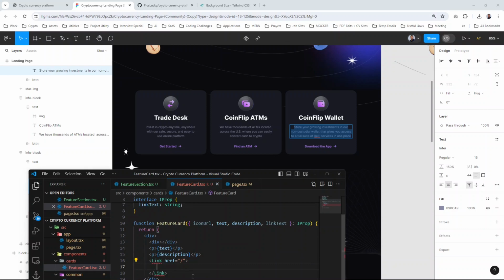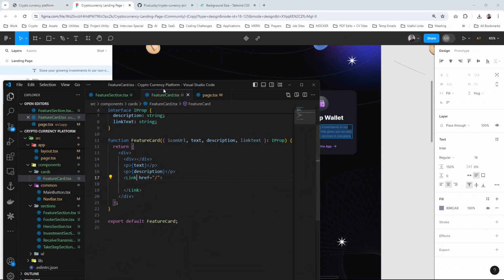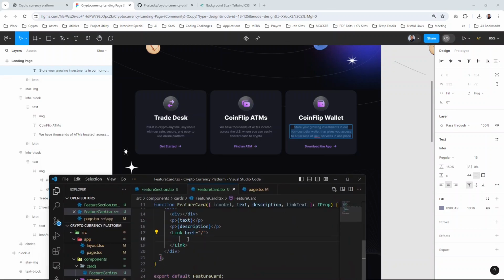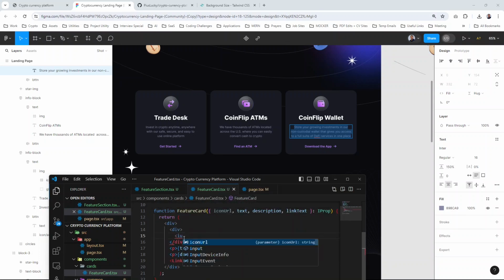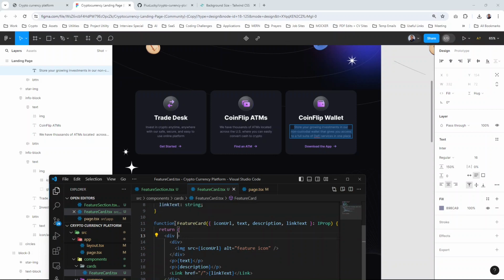So yeah, whatever we have here, we can style. So this link should be coming from next link, right there. And yeah, so here, what we're going to have will be the link text. So good. So in here we have our image. So specify our source, the alt, and we'll close it out. So the source of the image is going to be the icon URL, right? So this is going to be just the feature icon, right?